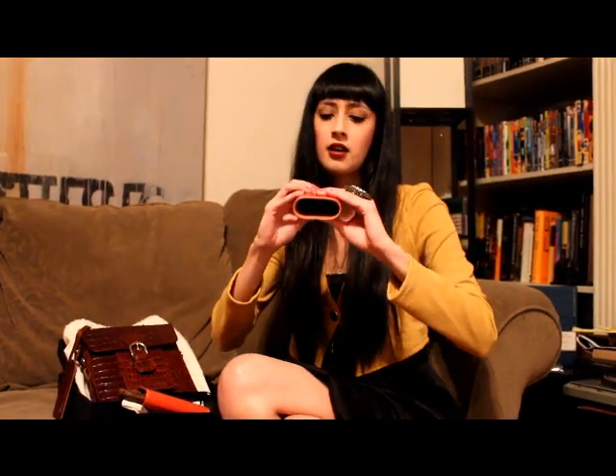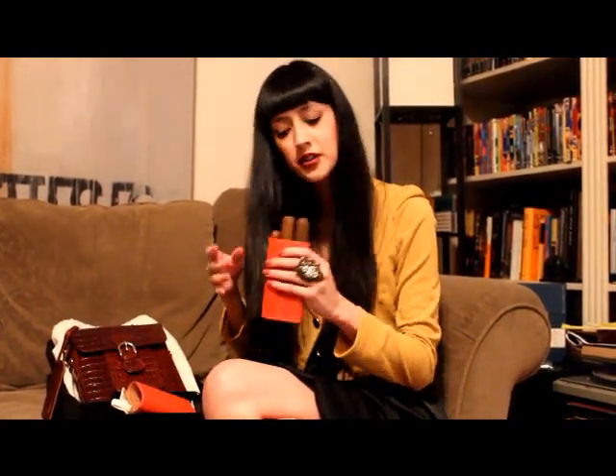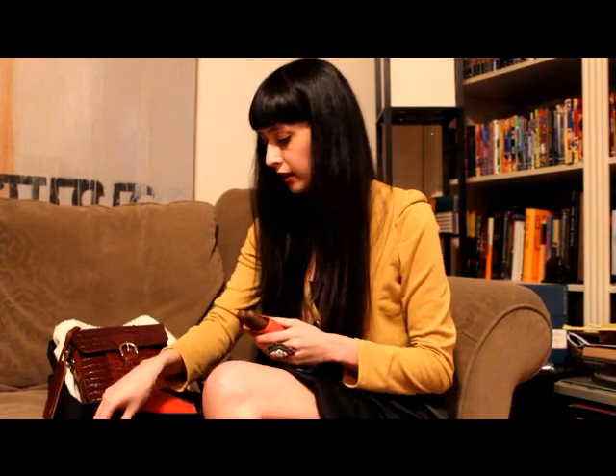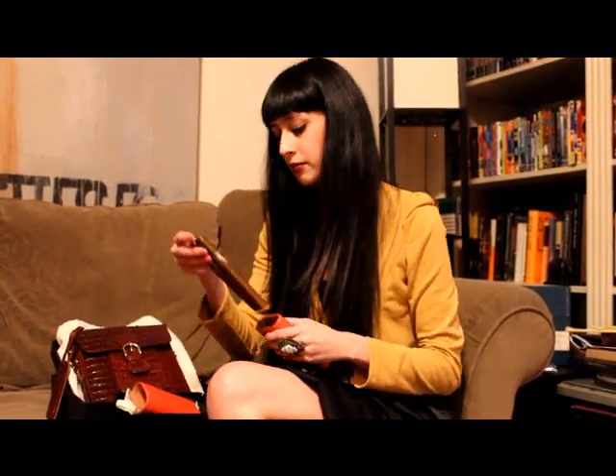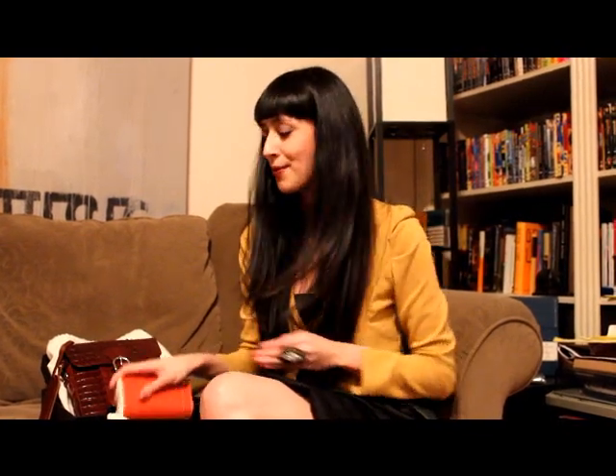The first thing I'm going to show you is — you can see the cedar inside — without anything in there, you can see it's very sturdy. Even pressing on it, it doesn't really require dividers. I've got a couple cigars in here now and it'll carry up to a Churchill, so you have a pretty good variety of cigars that you can fit in there. You can see it's just beautiful cedar lining — very, very sturdy and beautiful case. That's what's usually in my purse.